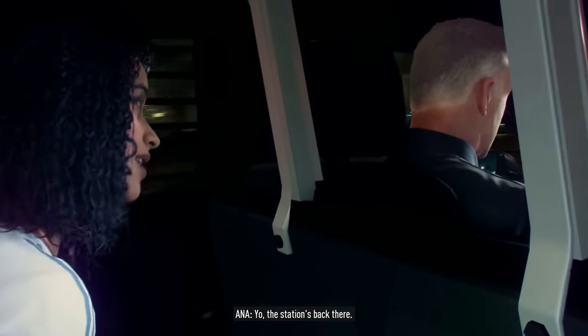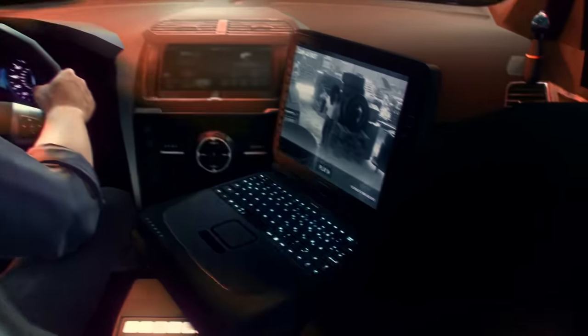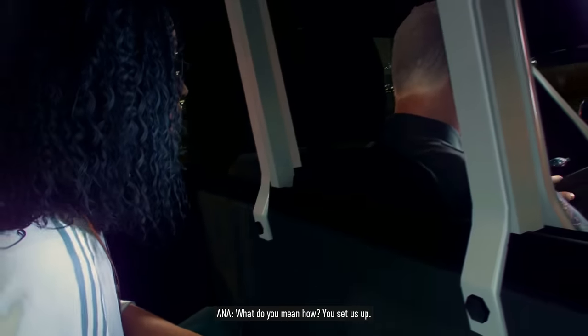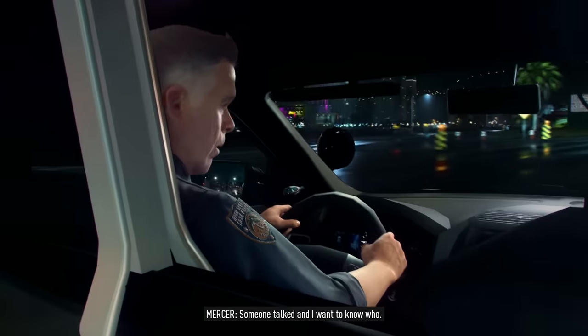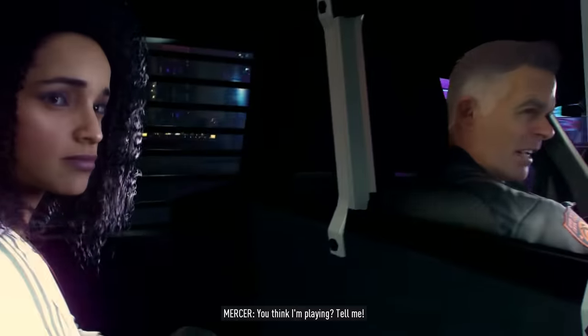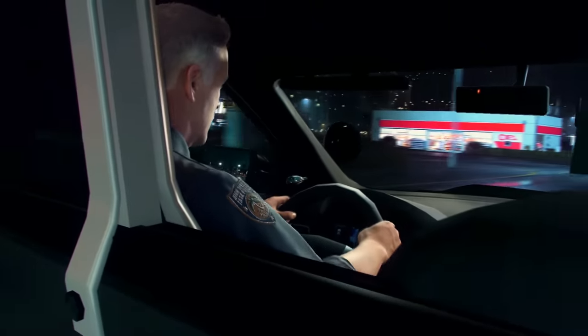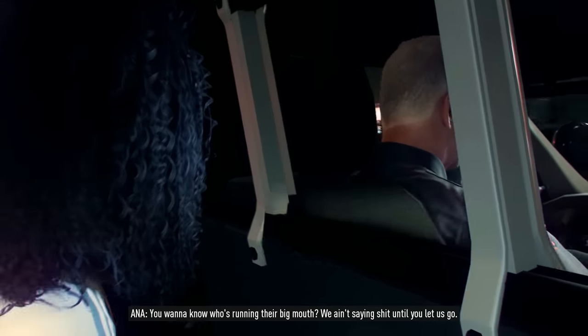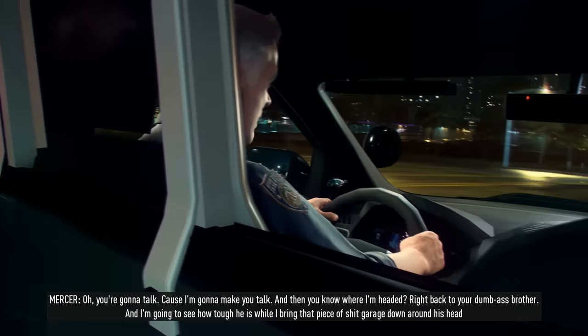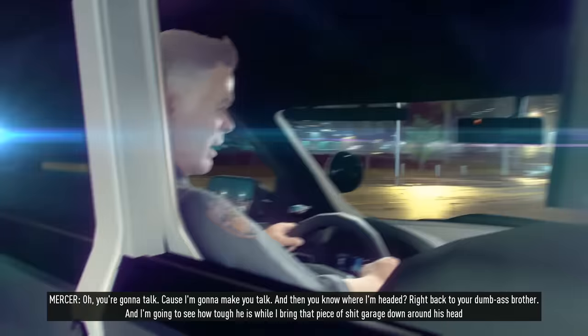Yo, the station's back there. Oh my God, where's he going? Shut up. Watch. Oh, you stupid. How? What do you mean, how? You set us up. Someone talked, and I want to know who. You're not saying anything. Oh, come on. Don't give it away like that. We found it. We followed a car. You want to know who's running their big mouth? We ain't saying shit until you let us go. You're gonna talk, because I'm gonna make you talk. And then you know where I'm headed? Right back to your dumbass brother. And I'm gonna see how tough he is when I bring that piece of shit garage down around his head!